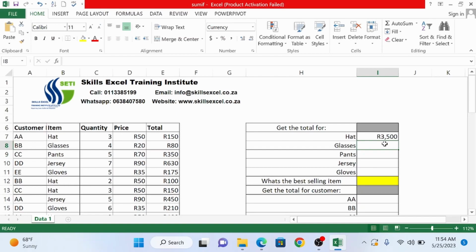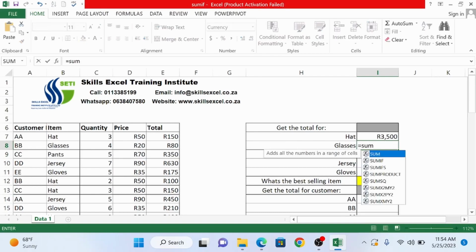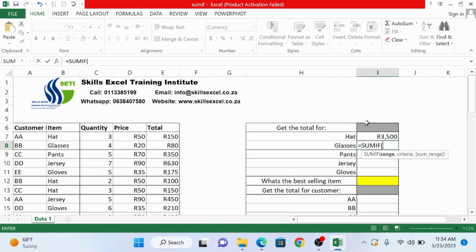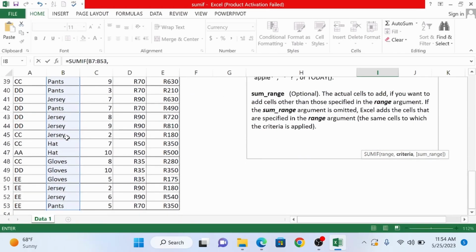And then again, I'll do the same example for the classes. Equals SUMIF, range. What am I looking for? Classes. Where can I find the classes? In my items list. Okay, let me select my items list, comma.